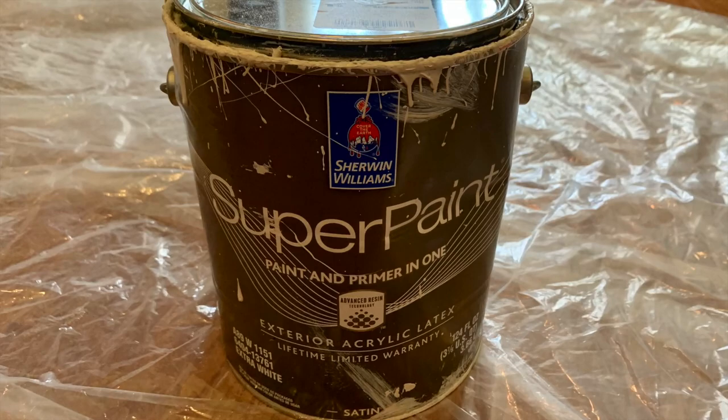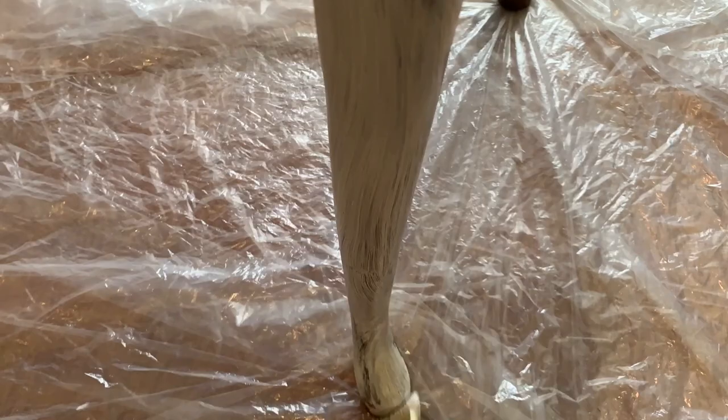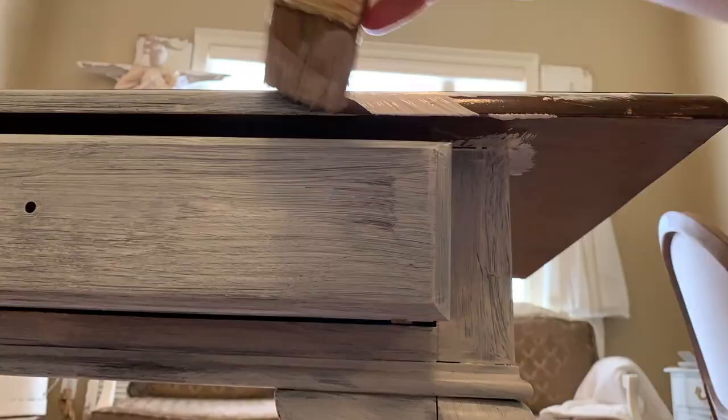Okay, on the desk I'll be using the Sherwin Williams Super Paint, Paint and Primer in One, in the extra white color. It actually looks more cream color than white to me. But I'm going to go ahead and use this because this is paint that I had left over from some other projects, and I had quite a bit left over, so I'm going to go ahead and use it for this project as well.